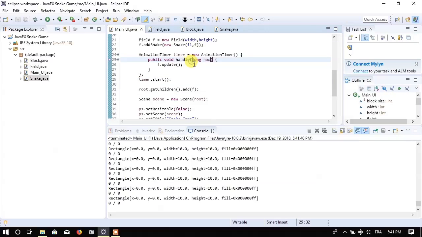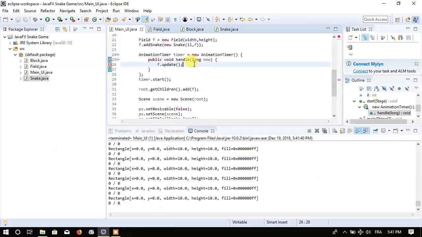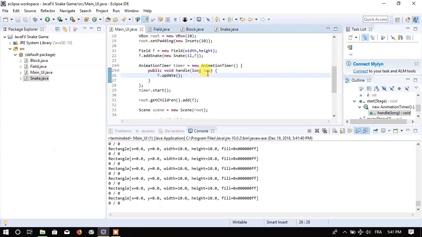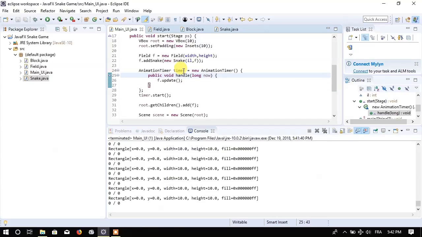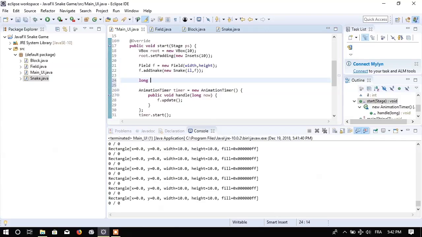I want to slow down this loop, to make it update like 10 times a second or so. I will need another long, name it then, which will equal the current time, System dot nanoTime.